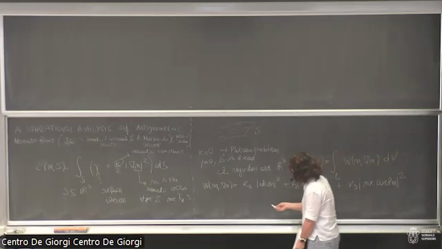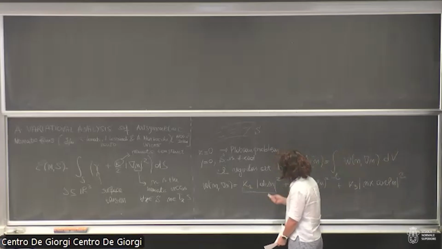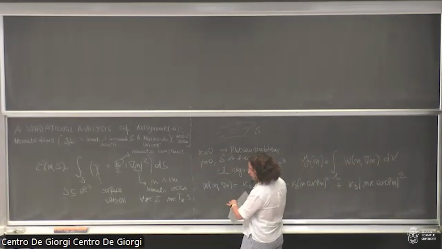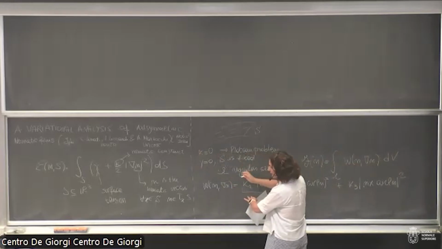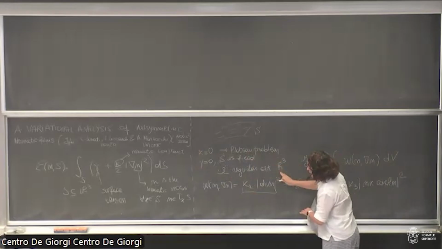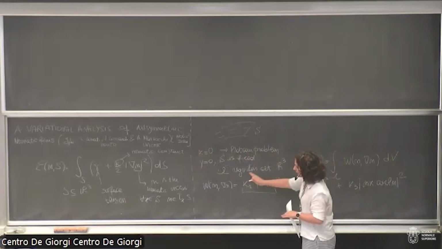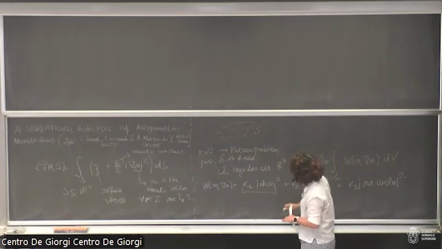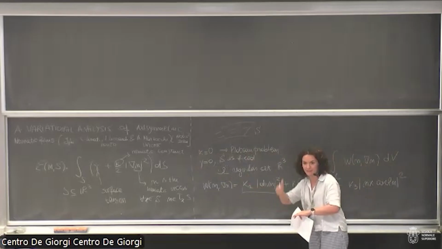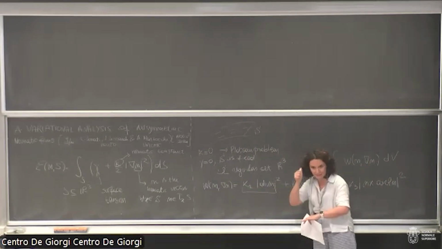Where from a physical point of view, this term takes into account... I'm in a more general setting in which S is fixed, and I'm just requiring that n is in the full dimension. So this term reflects what is called in the liquid crystal theory a splay effect, so how the vector field can be outside the plane.